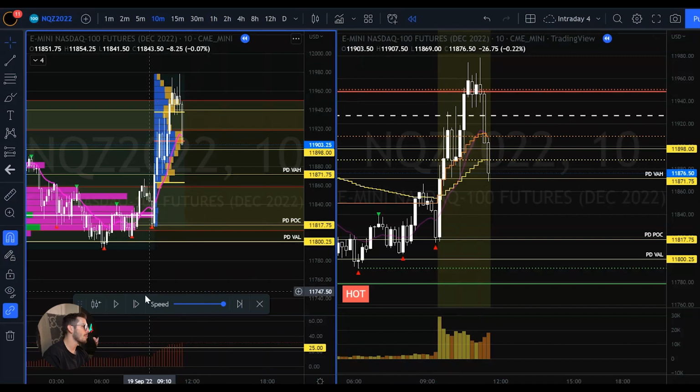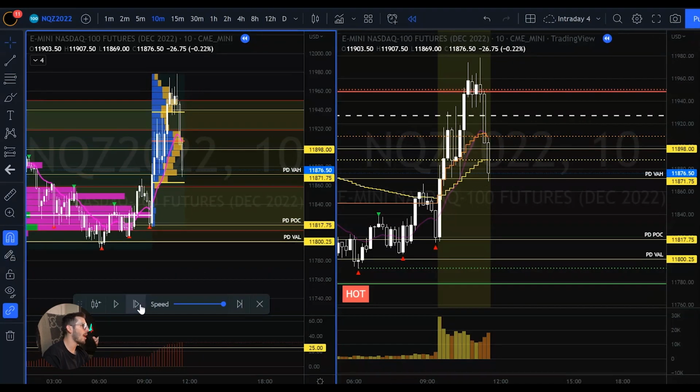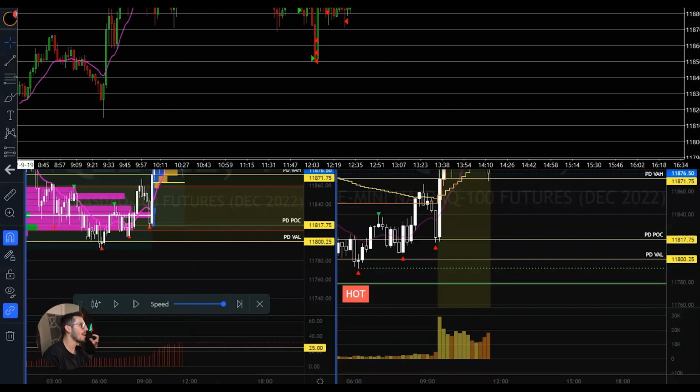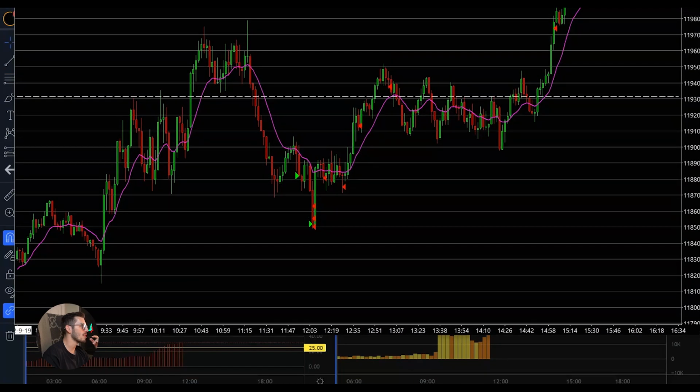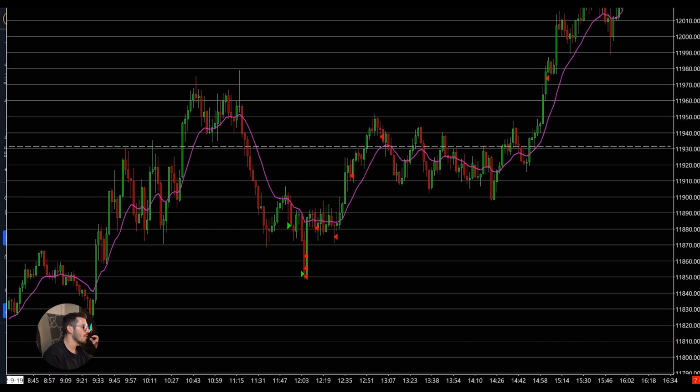So we get that dump down into 870, and this is where I first start to dabble long on this trade, guys. Let's take a look at the executions and see how we did. All right, this is my Sierra Chart here, guys. I get my first long position in right here around 880, and I actually ended up stopping this position out. I get filled, give it a couple minutes, and it ends up stopping out.